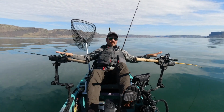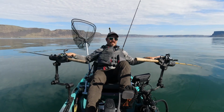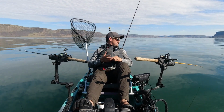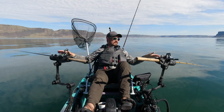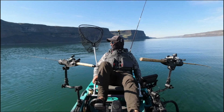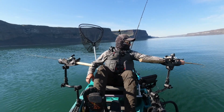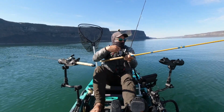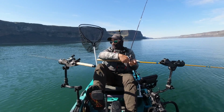Now I definitely like to get a good spread on the rod holders. Part of that is to cover more area, but you'll be making turns and such, and you don't want your gear to tangle up on each other. So good 7 to 9 foot medium action rods are recommended. Hung up. Yeah. Oh, fish. Yep, fish. Nice.